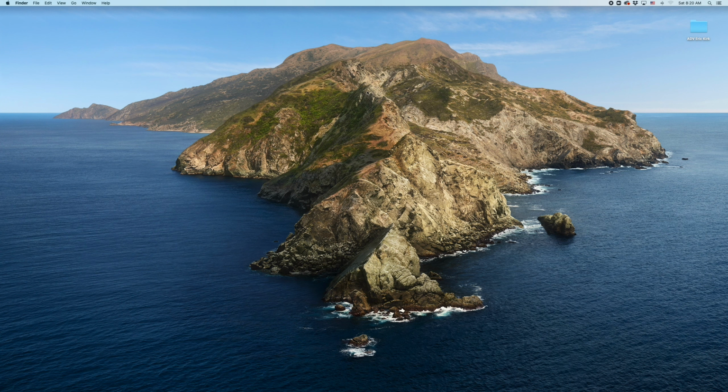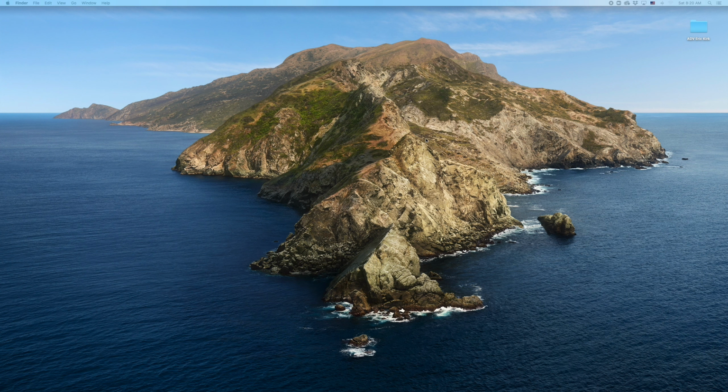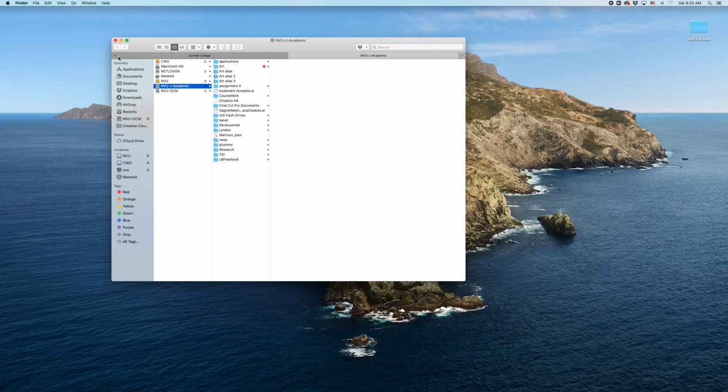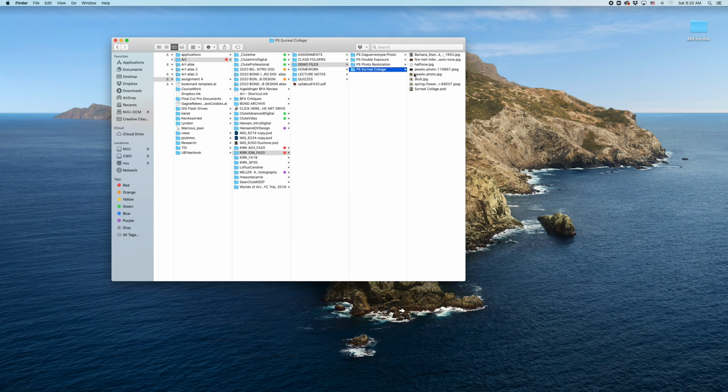But the first thing we want to do is connect to the server, obviously, and type in our address there. Wait for it to come up. There we go. And we're going to navigate to our folder, and in the demo files folder, we're going to see the Surreal Collage folder.